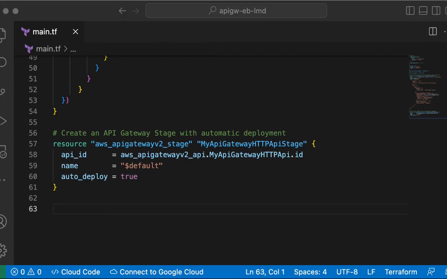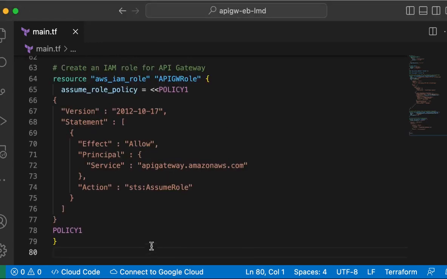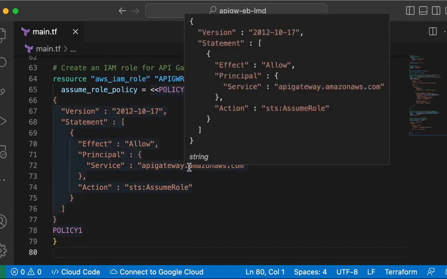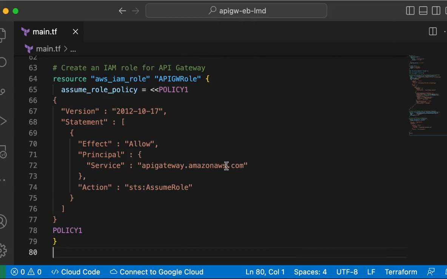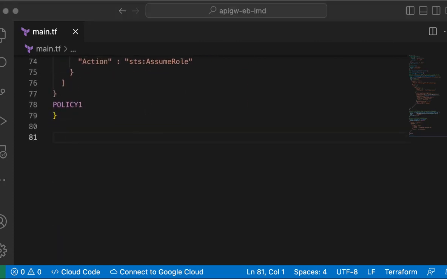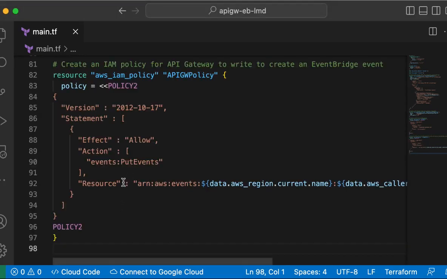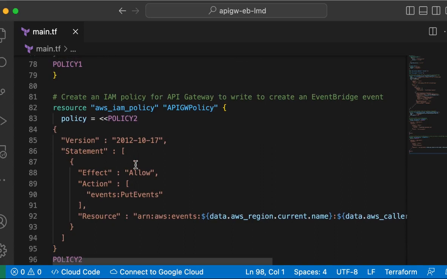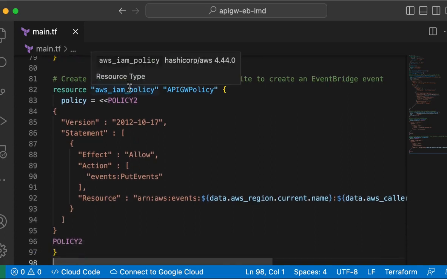So in addition to that, we are going to add first our role. This is an IAM role, and we're using it for our gateway, and it has a policy. It's a service principal policy, so it's giving access to the gateway service. The next thing we'll do is create the policy itself, and this is an IAM policy, and we will attach it to our role.